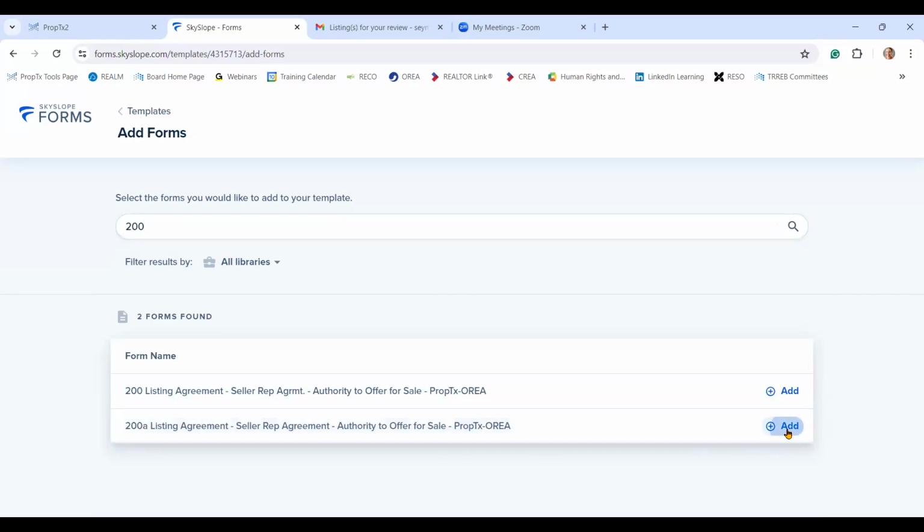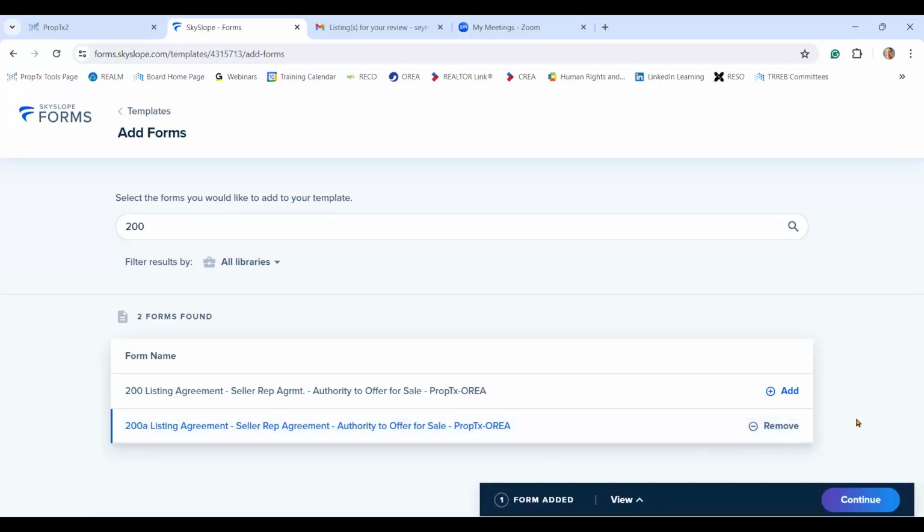I will just make a mention that the PropTx MLS rules are under review, so you can expect more communication on those in the coming months. And so I've got that form added in. Now, in addition to the 200A, I might like a data form, but I'm going to show you how you can generate an MLS data information form from Add Edit in a little while. So I'm going to skip that one for now.